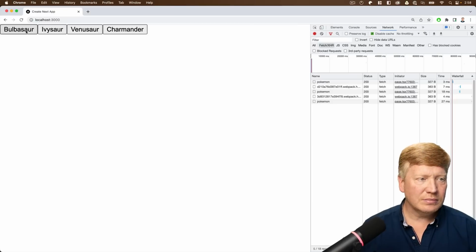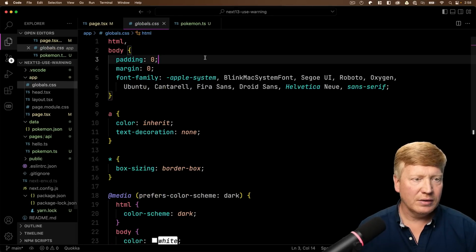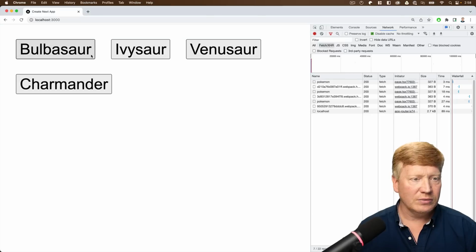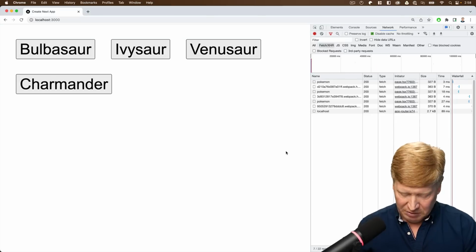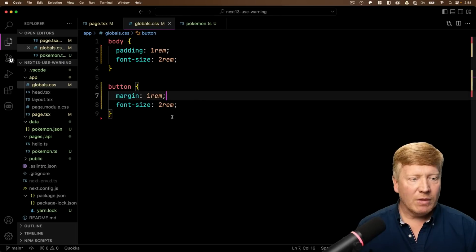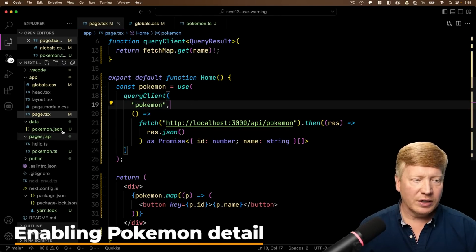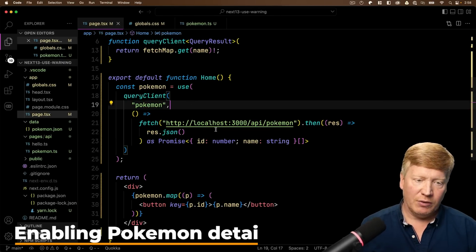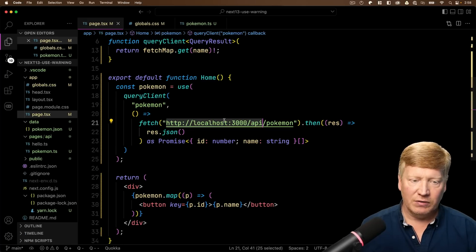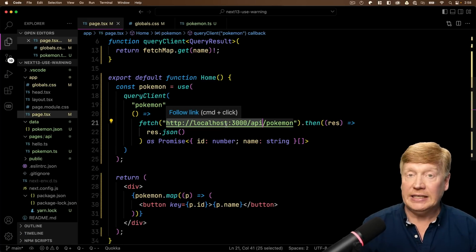All right, that doesn't look too bad, but let's go and make the CSS just a little bit better. So I'll get rid of that. And now, yeah, okay, so got some big buttons. Nice, okay. So what are we gonna do when we click on that? Well, we're gonna call another endpoint. And I would imagine something along the lines of localhost, API, and then the ID.